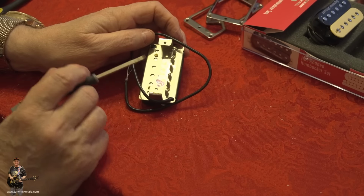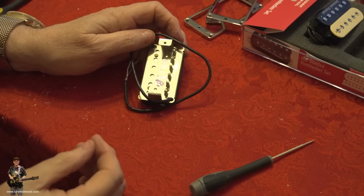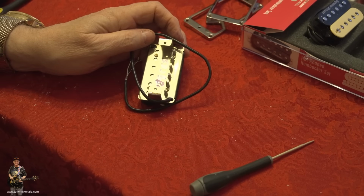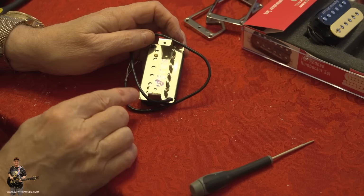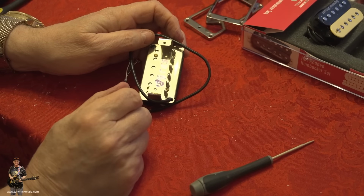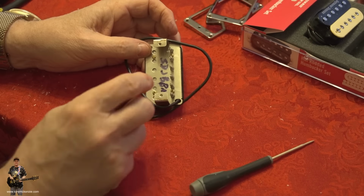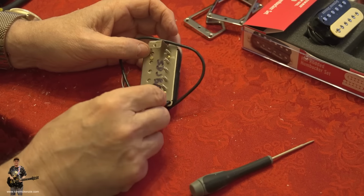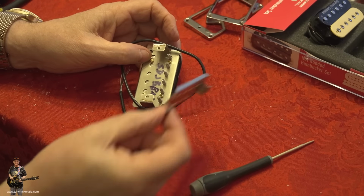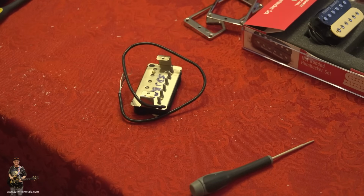What are the Gibsons? I really don't know, but I'll be able, by doing this, to take the Gibson pickups out, save them, and just slot them back in anytime I want. And that, in my opinion, for the cost of 10 or 12 pounds or 15 or $20 in total, what are you messing at? It's really the right way to do things. And if ever you want these to go back, like I said before, we've got the original plates that we can refit for all the guitars. It all makes sense to me. It might not to you.